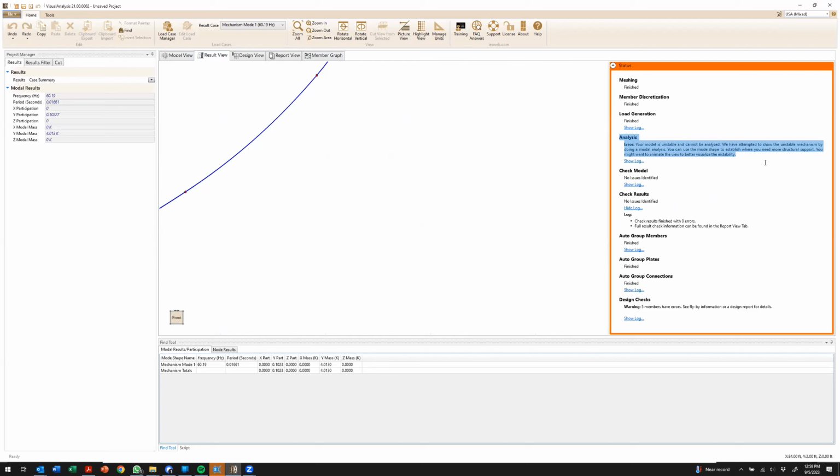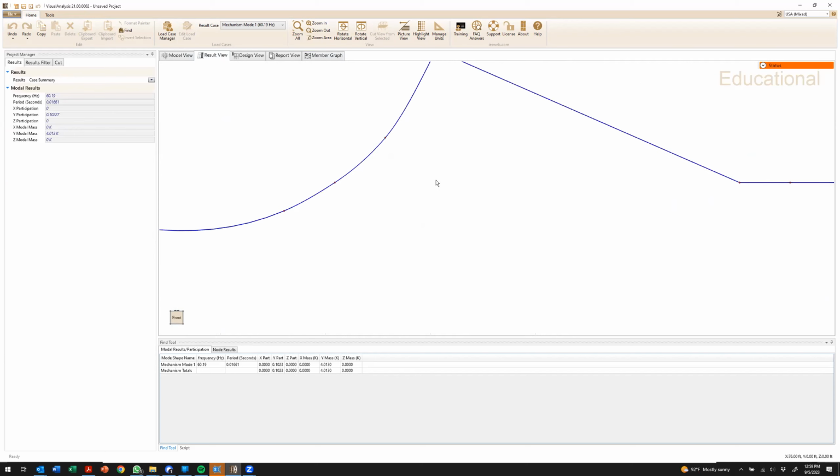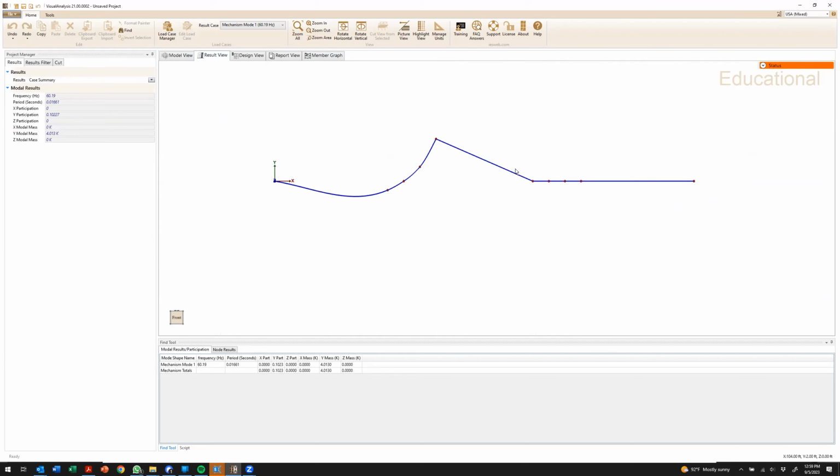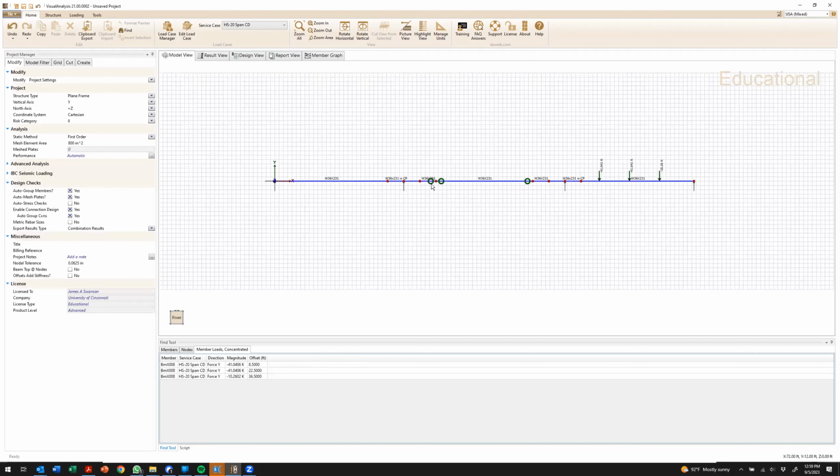You can use the mode shape to establish where you need to add structural support. And so by adding too many releases to the model, I've created a situation where there's a numerical instability. And so that's its best guess at how to make it stable. So that is a no-no, and that's a problem.